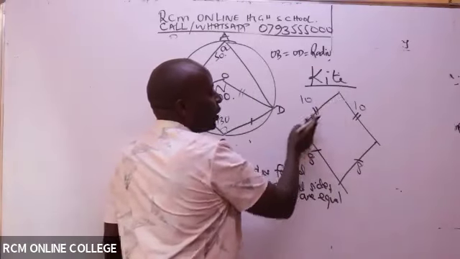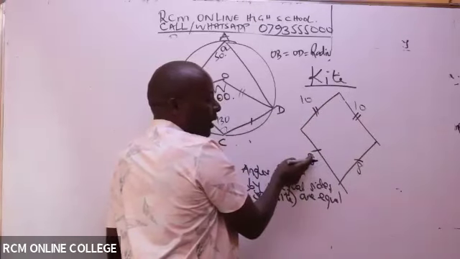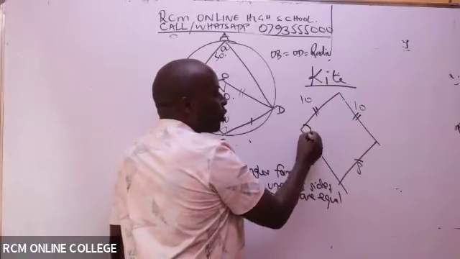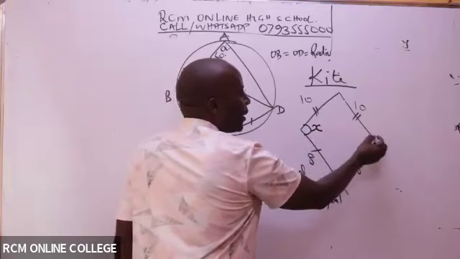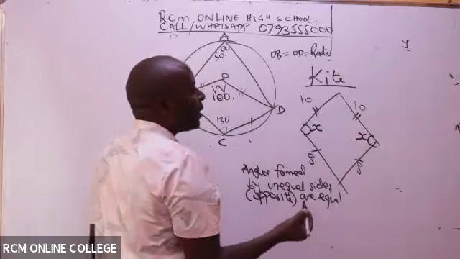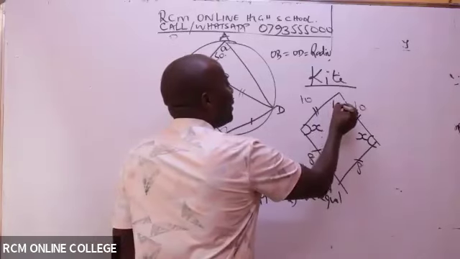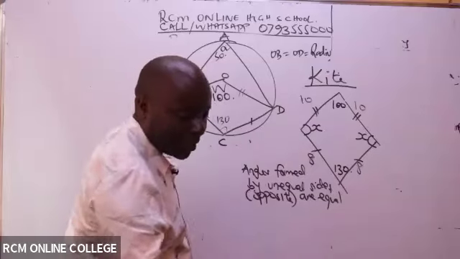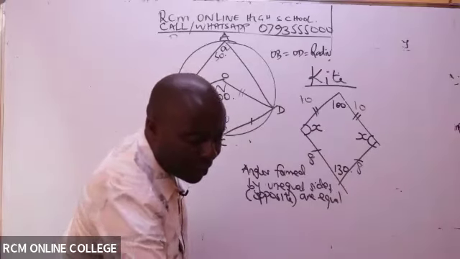So like now we have this 10 and this 8. Don't write these numbers, these are just arbitrary. So if this is x, the opposite must also be x degrees. And yet, we are given this is 100 and this is 130.